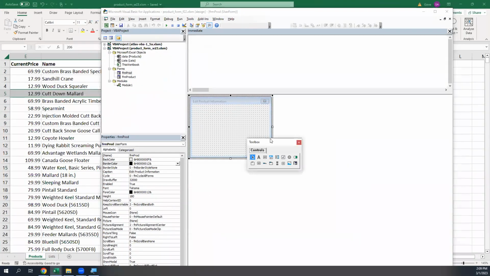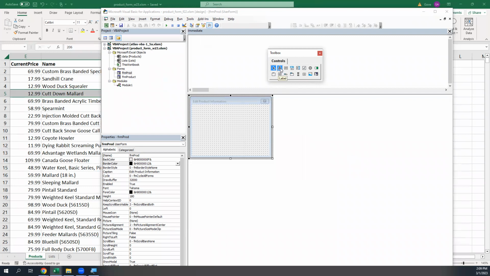And so this little toolbox shows us just a handful of the tools that we can work with. It seems like there used to be a button here that would let you get more tools. Do any of you have a little ellipsis here where you can go get more tools? I'm not sure why I don't see that. Anyway, these are the ones we're going to be using in class today. The first one actually is no tool at all. It just says I don't want to have any one of these tools.